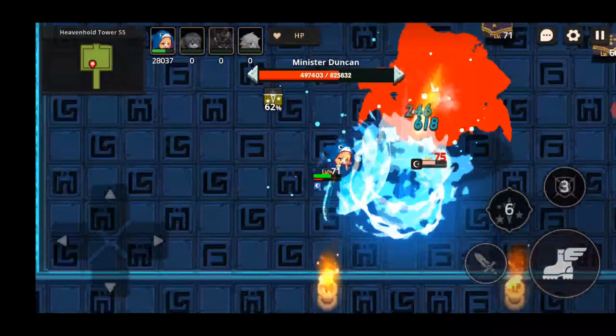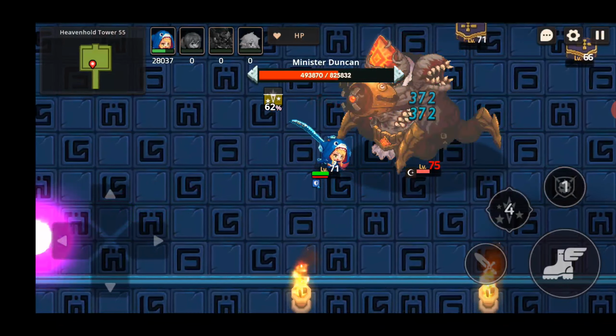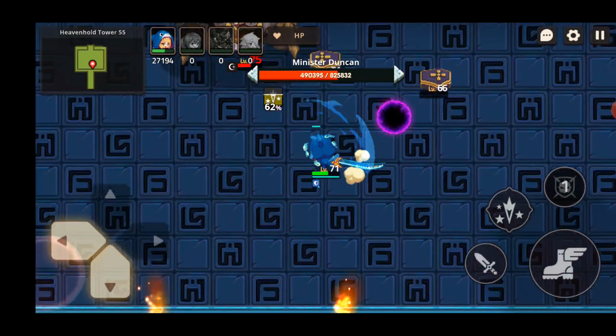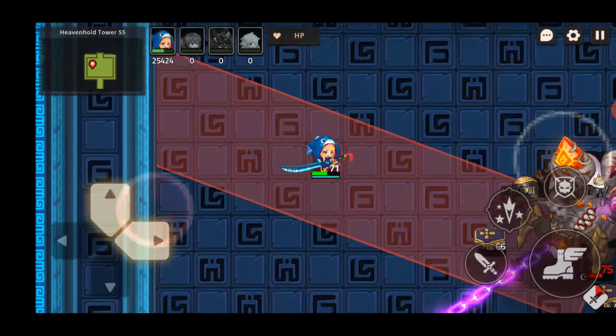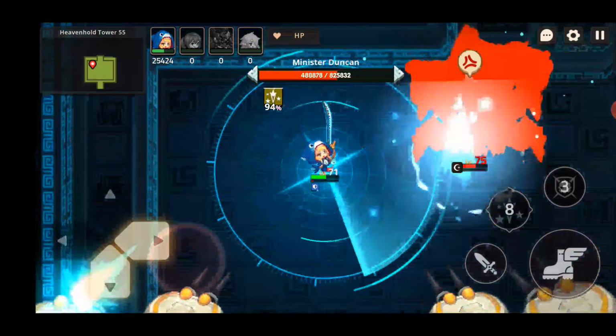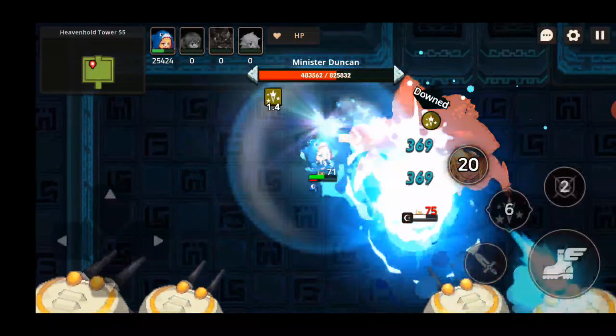He kind of, it almost looks like he stuns himself when he hits the wall. But I don't think I've seen this enemy in any other content. Is this just a new enemy only made for the tower? You know what I'm saying? Dodge that. Get some more shielding from Marina.